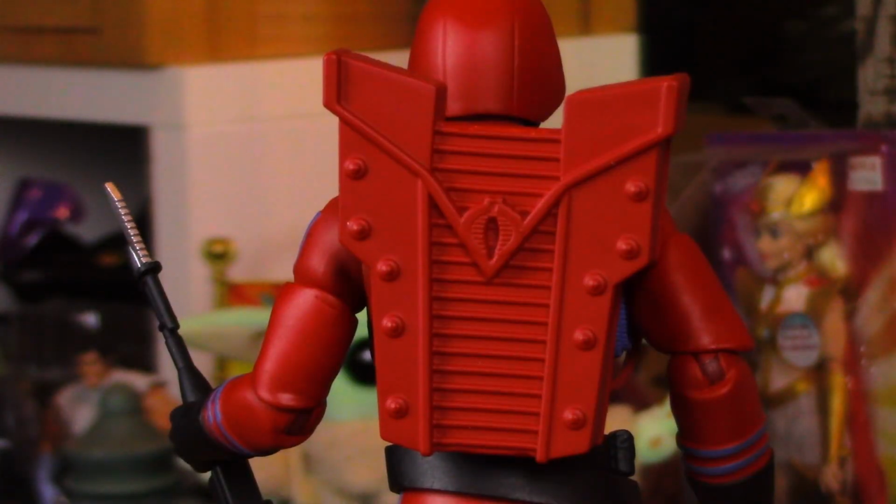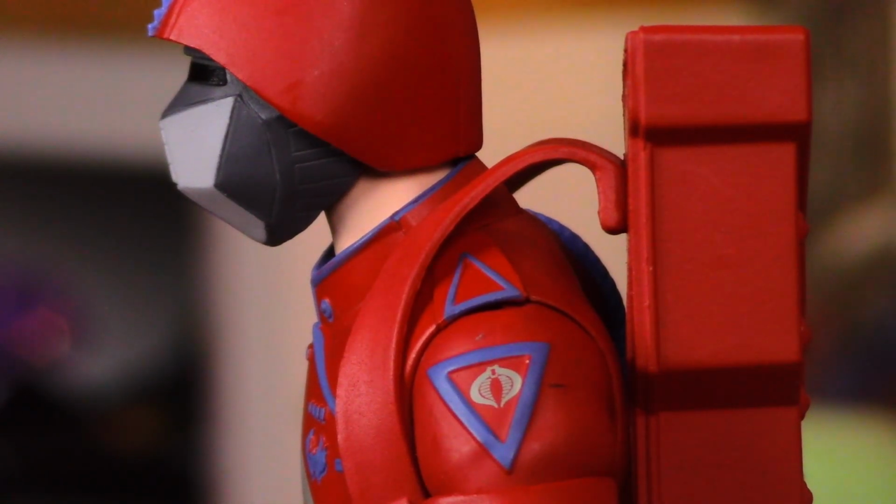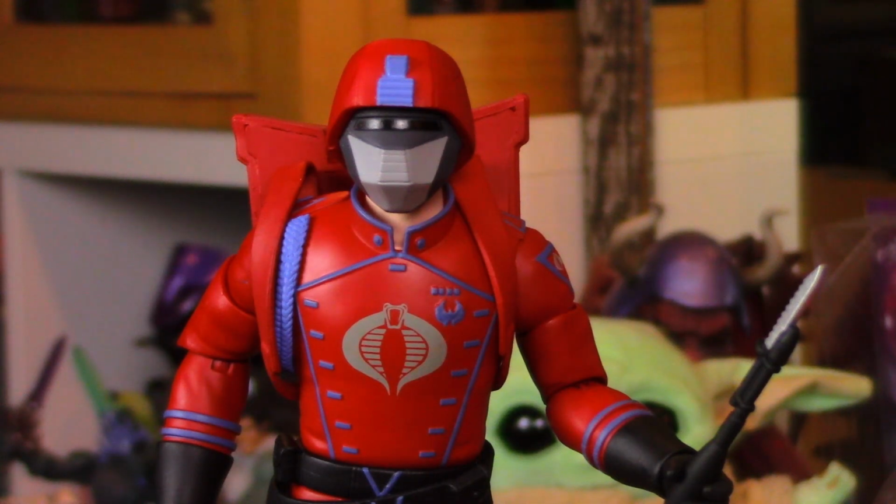He comes with the standard Crimson Guard backpack. Again, I'm not sure if they wore these a lot in the cartoon, but the original toy definitely had a backpack. It is interesting how, with this line, the backpacks are actually strapped on and not pegged on. That's kind of a fun detail. Let's see if I can put it on him here. It's always a little bit tricky putting the backpacks on, because you have to figure out how to pose the arm in the way that it stretches out the smallest. There's just enough slack on those straps that it holds the backpack on the figure adequately, but you can get the arms through there. So there he is with the backpack. The straps cover up the little epaulets and the rope a little bit, which is a little disappointing because that's a nice look on him.